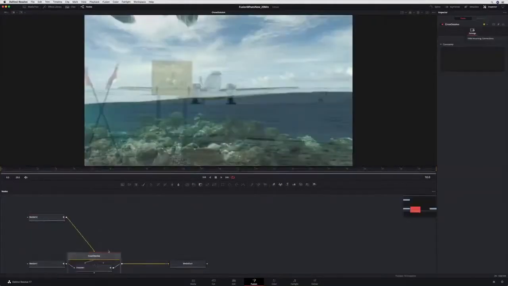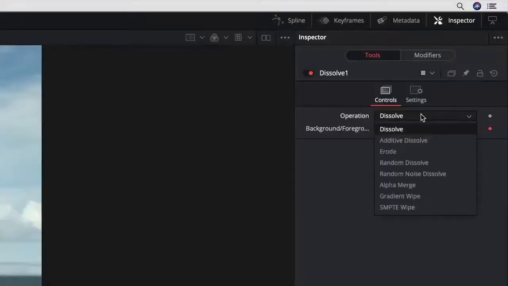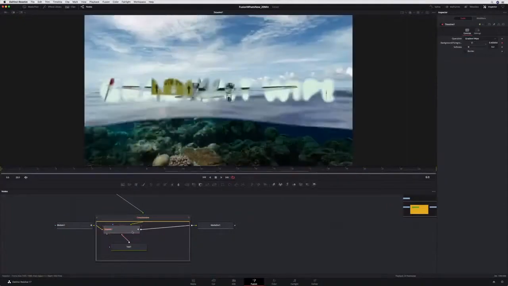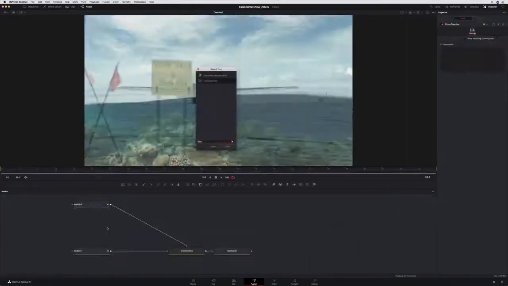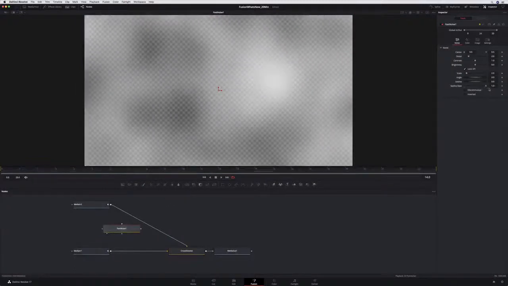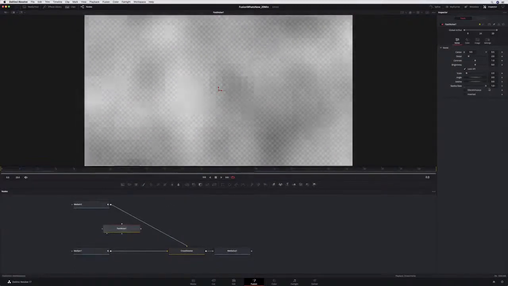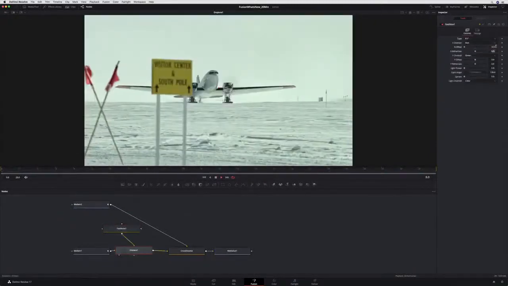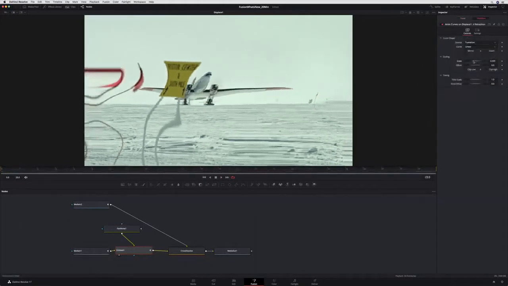We can modify the Fusion Cross Dissolve by opening the group and changing the dissolve node's operation. For example, a gradient wipe allows the artist to connect an arbitrary gradient to be used as the wipe source. In this example, fast noise and displacement nodes are used to create a distortion effect. By using the Anim Curves modifier, we ramp this distortion effect from 0% to 100% on clip A and 100% to 0% on clip B.